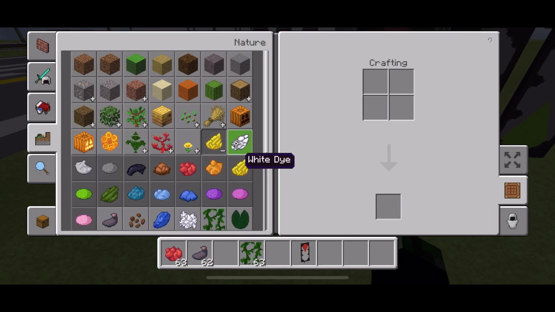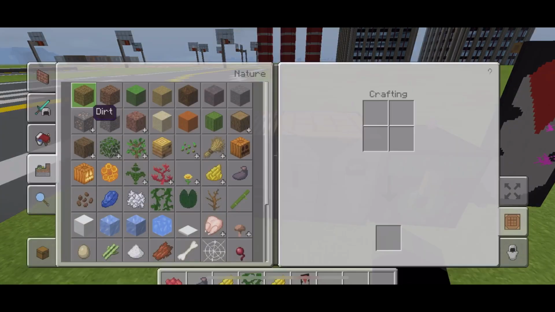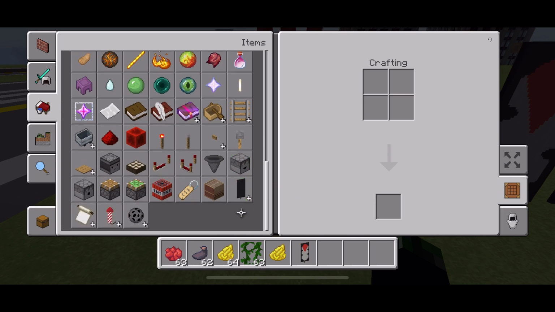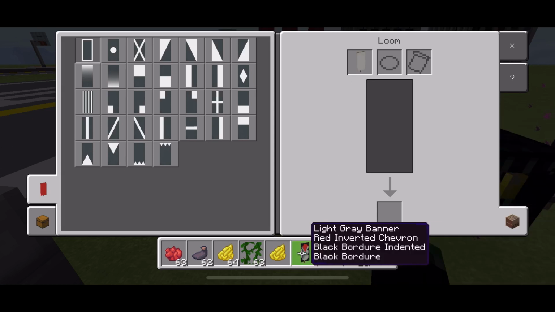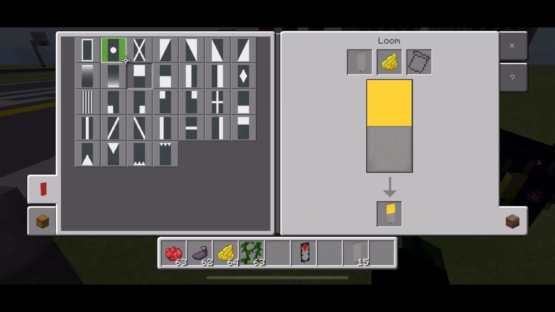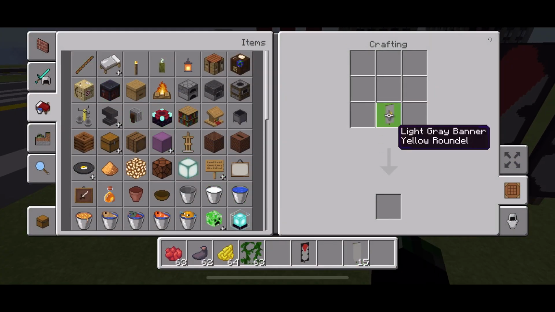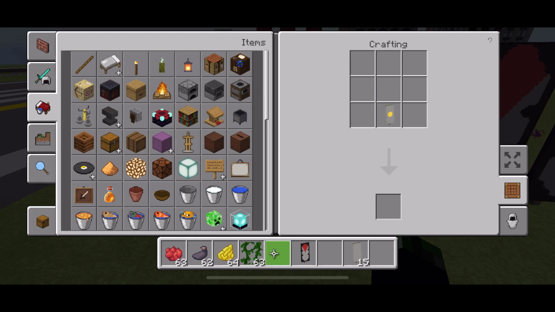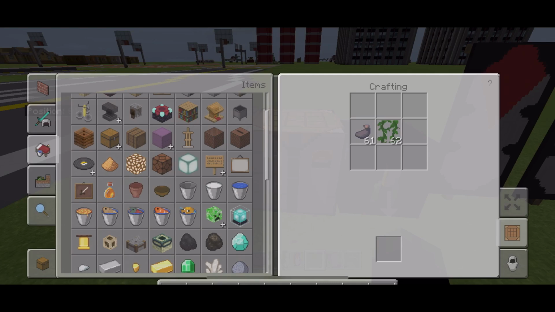Simply, all you're gonna need now is this yellow dye. And then you're gonna grab another banner, obviously. Put your banner in the middle. Then grab your yellow dye and do the dot, not the diamond. I'm gonna do the dot. Grab that. Grab the table. Put it in the middle, but go down by 1. Vines on top, and then ink sac to the left of that, which will give you this shape.